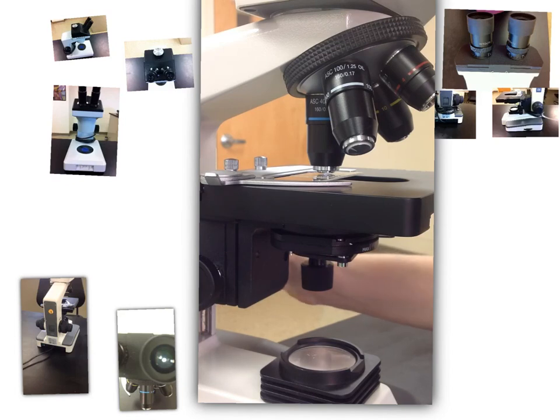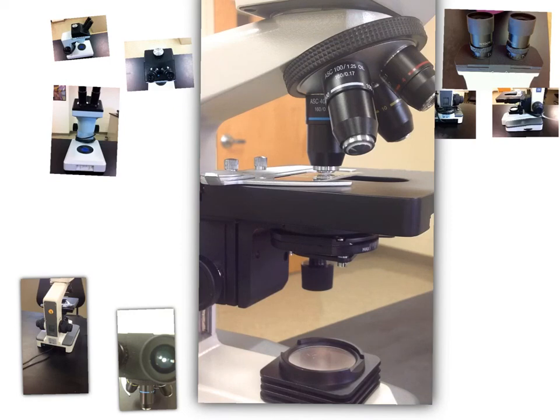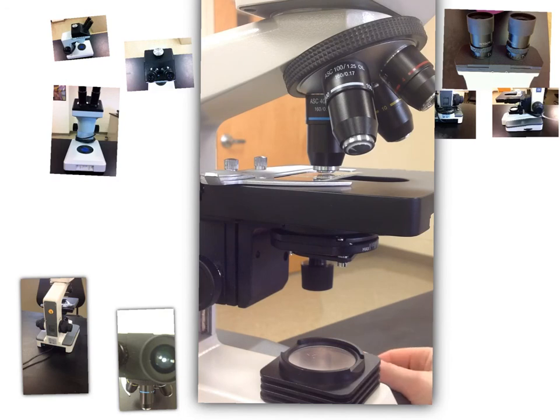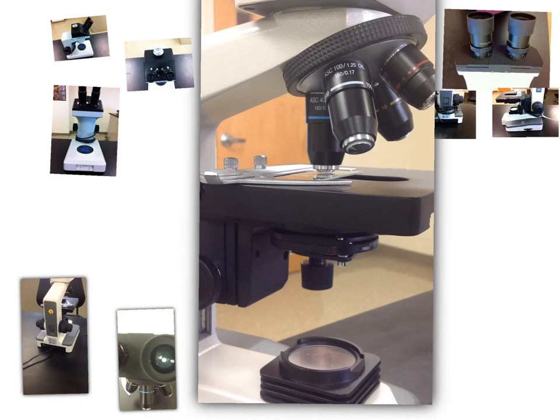And you're just going to move it a very tiny amount with your fine adjustment just to make sure that you're nice and focused. Now if we take a look, I'm letting in some more light, as you see there. Did you guys see that? So I let in some light, and then I decrease the amount of light, depending on whether or not my organism is opaque. So I'm playing with the iris, the condenser. And I'm playing with the light at the bottom just to give it the maximum amount of light. And that is how you focus in on a slide.